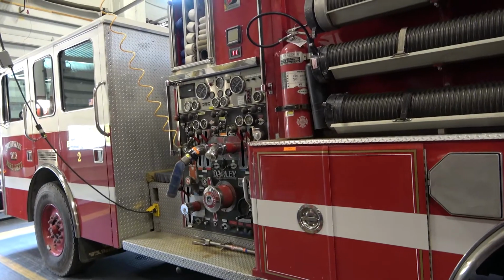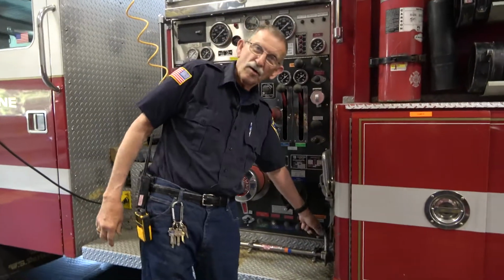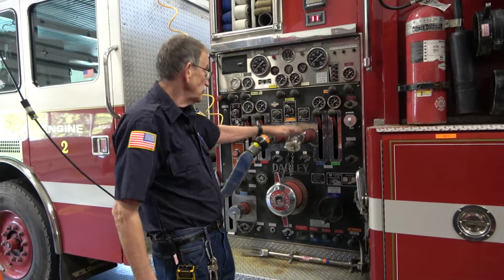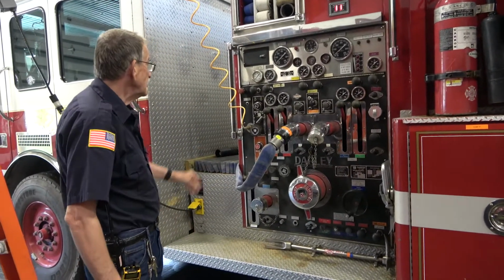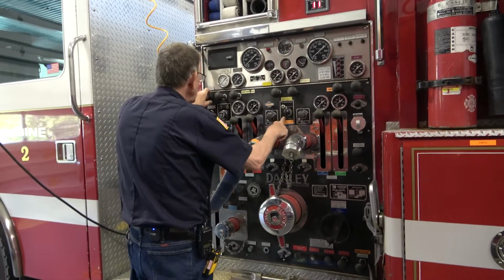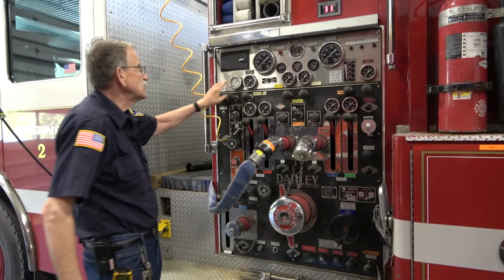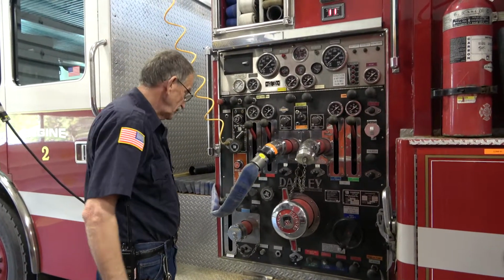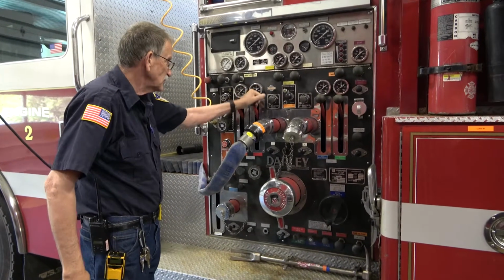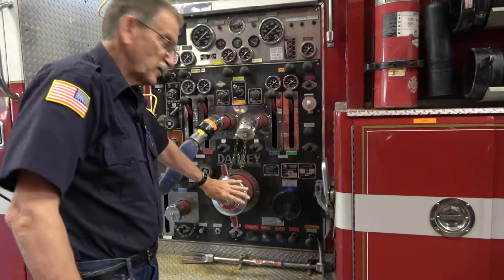This is the old-fashioned one. So basically, what I want to do is I pull this knob, and that's the tank to pump. So that'll open a valve, and it'll put water into this pump. And this is our throttle. Where on the computer, we push a button, but on this, we have to actually physically hand crank it up to the RPMs that we want. And then we just open up one of the valves, like this one goes to there, and it fills up with water.